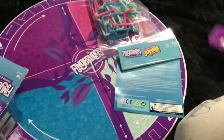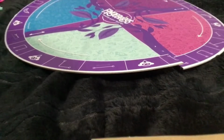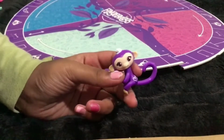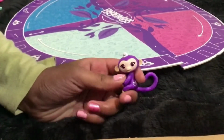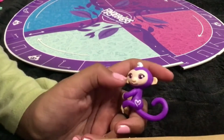So here's the full thing together. Now let's fix it with Severi. Okay, sorry guys, but there's actually another character. We actually found this in one of the other bags. So this is the purple character. It's the purple monkey. And it has a light purple fluff of hair and purple eyes.